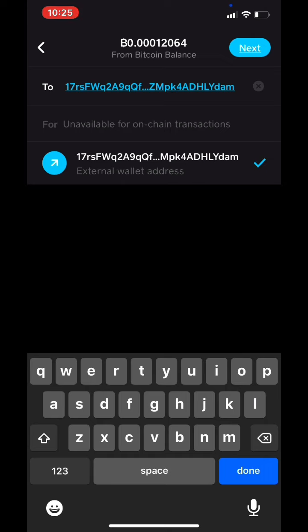Right now I'm sending this amount of Bitcoin, which was $4.85, to the exchange using this Bitcoin address that was generated on the exchange. I copied and pasted it on Cash App. Then you would hit next, and it would say confirm, and then it would be sending it to the exchange. I'm not going to do that because I don't need to send this, but that's how you would do it. After you press confirm, it would send it to the Bybit exchange.